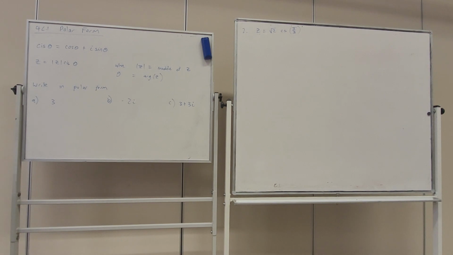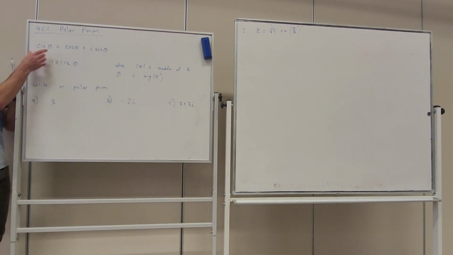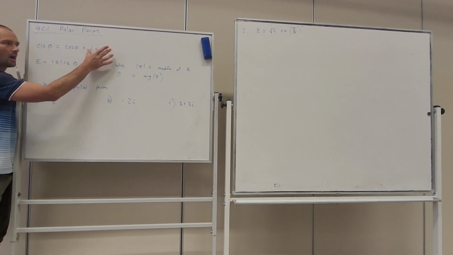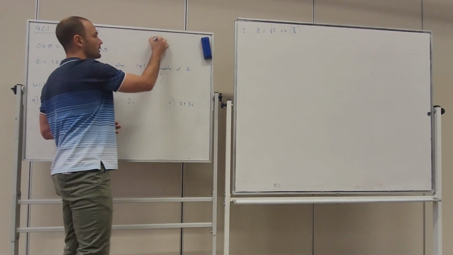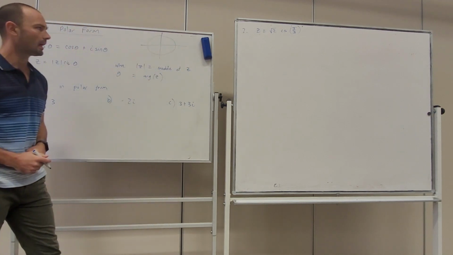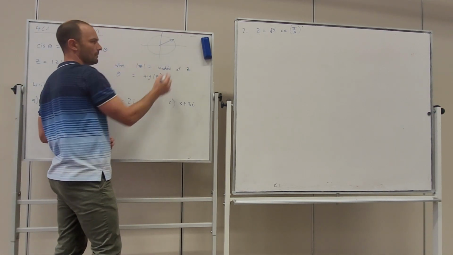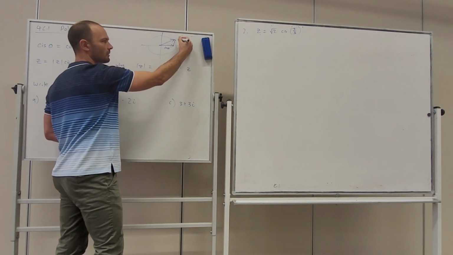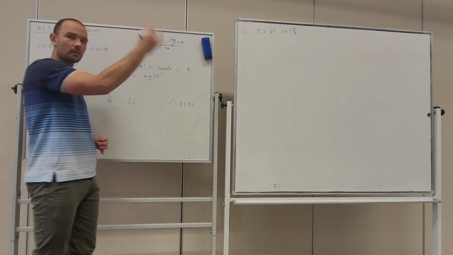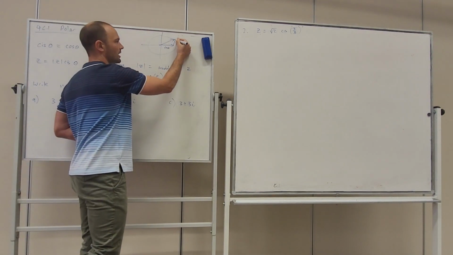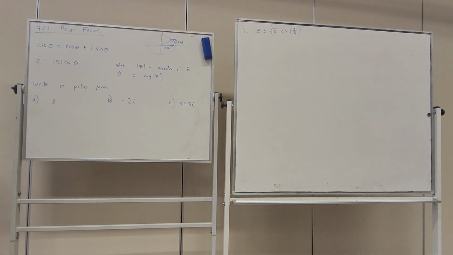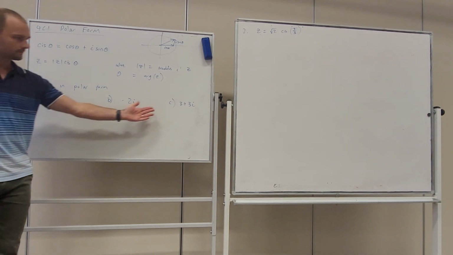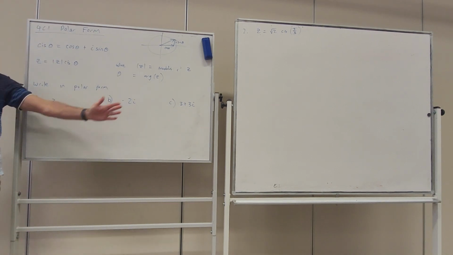Okay, so polar form. What we have here is cis theta, and it's short for cos of theta plus i sine of theta. If we have the imaginary plane and some complex number, it has a real component, which is cos of theta, and an imaginary component, which is sine of theta. Because it's the imaginary component, we chuck in an i in front of it. And that's going to give us the resulting complex number.